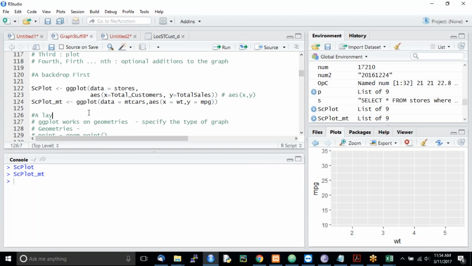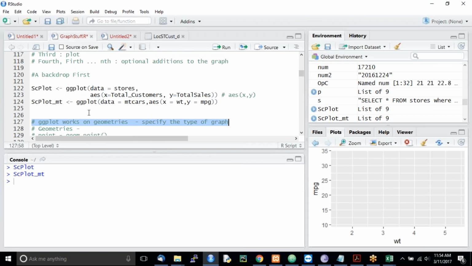Now, ggplot works on geometries. ggplot works on geometries, and geometries will specify which type of a graph I am trying to draw.